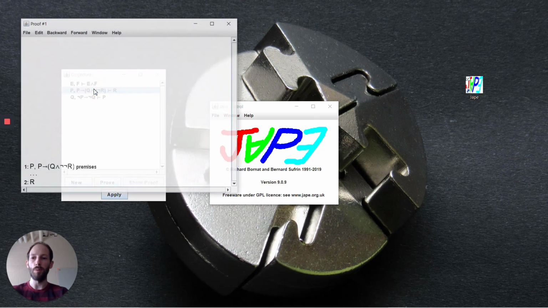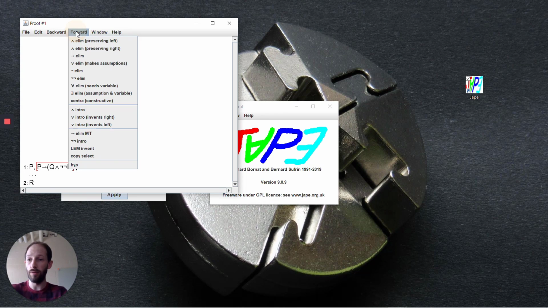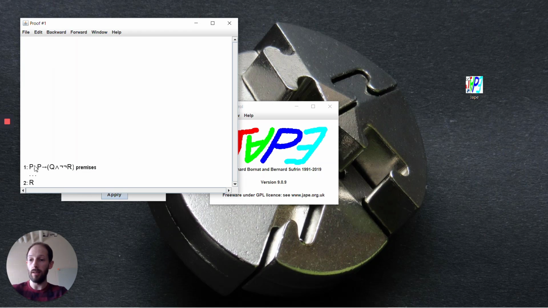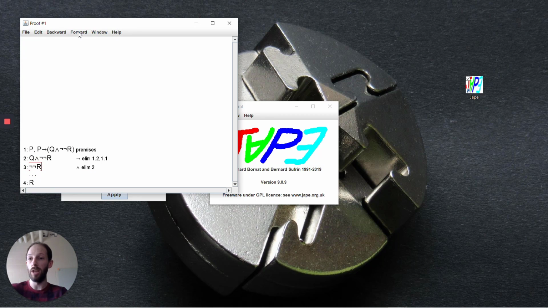Okay. So let's look at the first one here. We have our individual premises, two of them to start off with. And what we're going to do is straight away use an implication elimination. Right? So here's the implication that we want to eliminate, and it's a forward step that we're doing here. And the implication elimination requires us to have both the implication and the part of the formula that's on the left side of the implication must already hold, either as a premise or a previous step in the proof. So we select these two, forward, implication elimination, and we're now left with the right side, the consequent here, Q and not not R. And now from this, we're able to do steps that we've already seen before. Conjunction elimination, let's preserve the right, and then use a double negation to eliminate this. And we now have the complete proof.